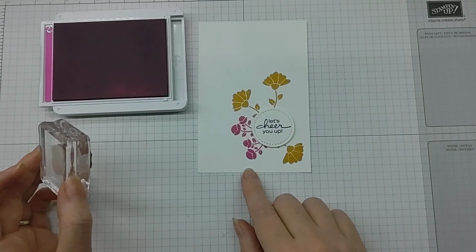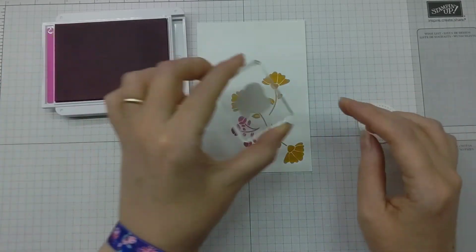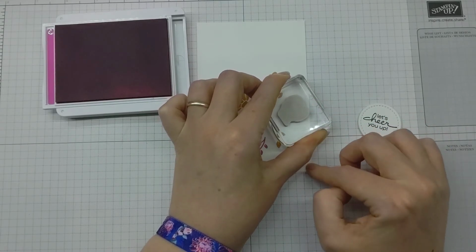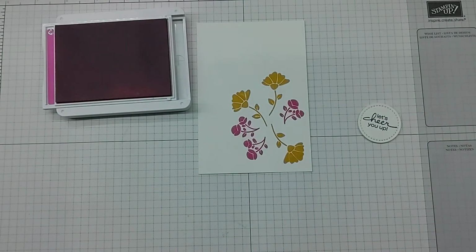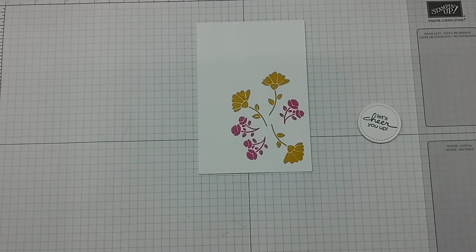Yep. And then we want one something like there. So I haven't gone off the page on any of these, I've kept it within the confines of that corner of the image, sorry, of the cardstock.